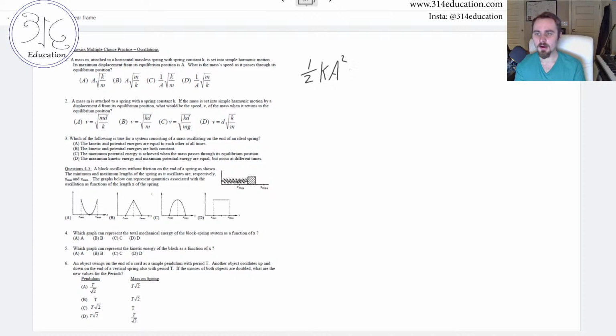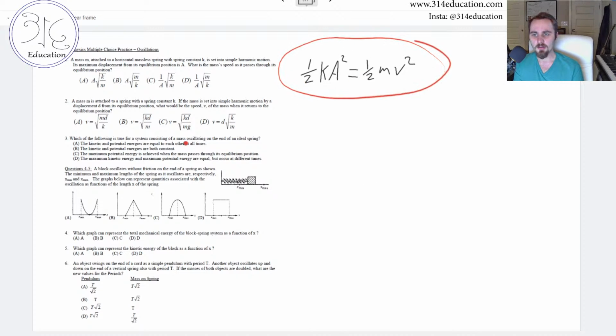And then when we come back through, the point of maximum velocity is when we travel through the equilibrium, so our spring potential goes to 0, and all of our energy goes into kinetic. And so this relation we can solve for what we wanted, which was velocity, so speed, the magnitude of velocity. We'll multiply both sides by 2, canceling these out. We'll divide both sides by m, so we'll have k over m times A squared is equal to v squared. And then to get velocity on its own, we'll take the square root of both sides.